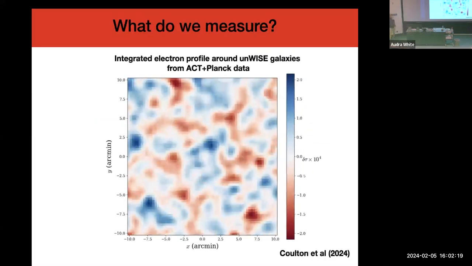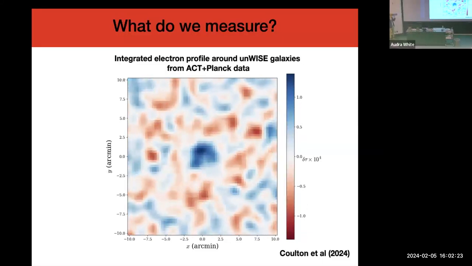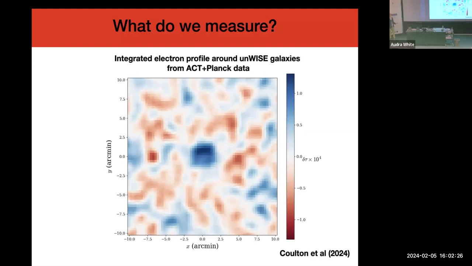So this effect is really, really small. What we do is reconstruct this patchy screening signal, and then cross-correlate it or stack it on the locations where we know there to be excess numbers of electrons. In this case, we use the unWISE catalog of galaxies, a catalog from the WISE satellite that covers the full sky. It has a very high source density, which is a nice property we want here. What you can see in this blue excess is the 2D distribution of integrated electrons along the line of sight on average around these objects. And this is the first detection of the patchy screening effect.